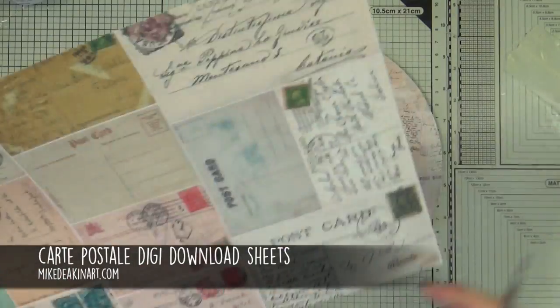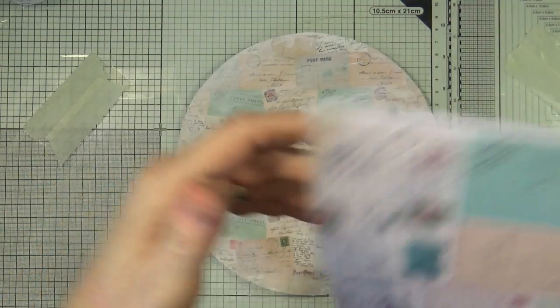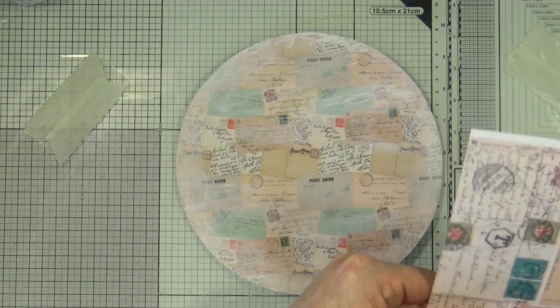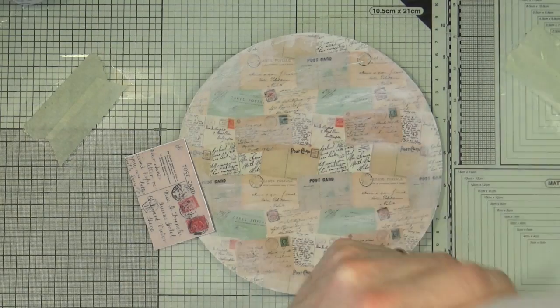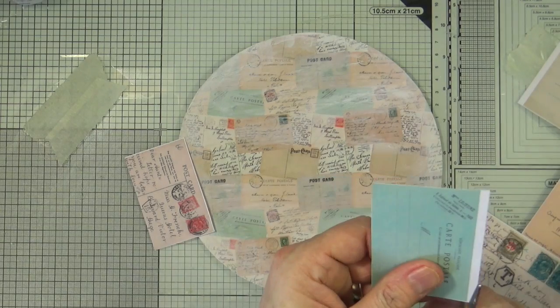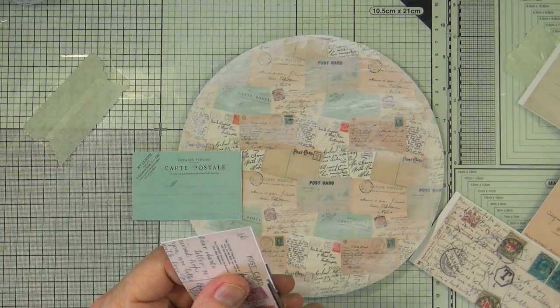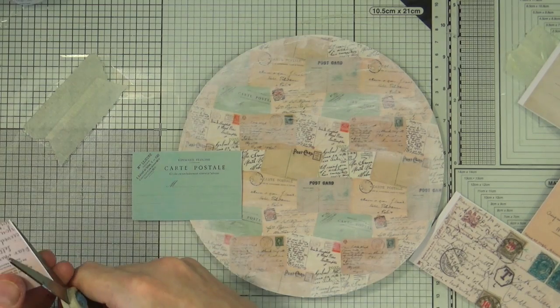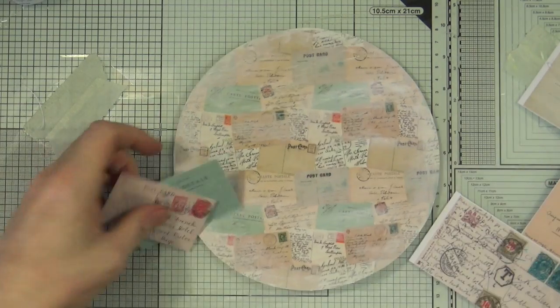Next, I want to use some of those ephemera postcards, the tiny postcards on one of the other sheets from that postcard digiset. So I'm just going to cut out all the ones that I want to use in the ephemera cluster that I want to create on the front of my page. So I'm just going to snip them all out, all the different sizes that I want, and then arrange them how I think they're going to work best on the page. And then I think I'm going to distress the edges a little.